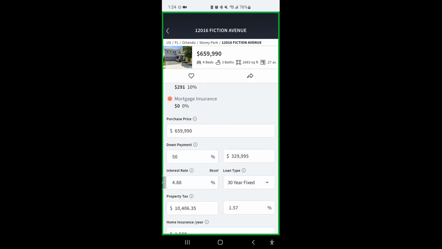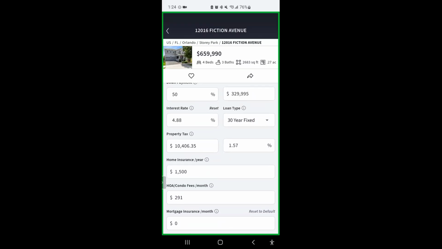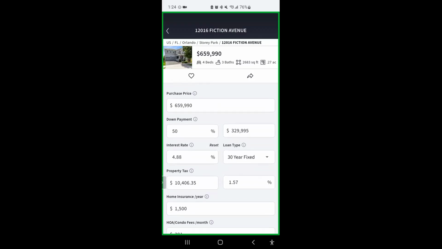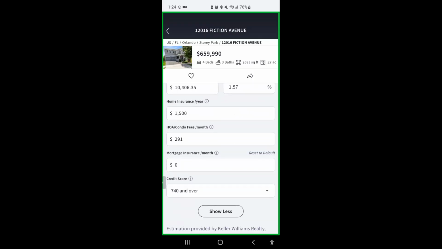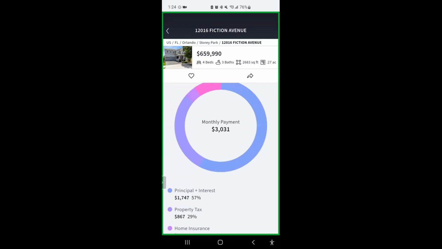They can also click show more and go in and adjust all of the details through there. So we can change the down payment amount, the purchase price, the interest rate, loan type, their credit score, just to get a better calculation. It's a calculator.